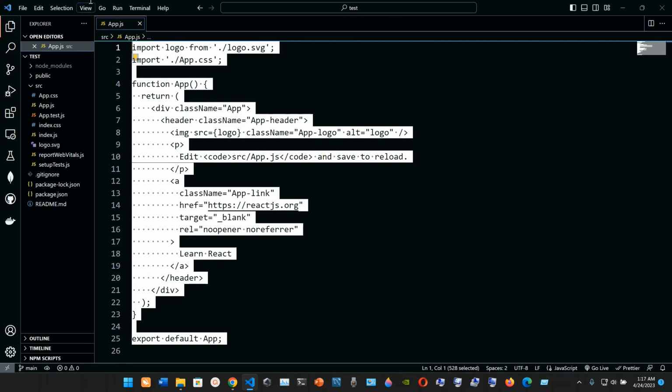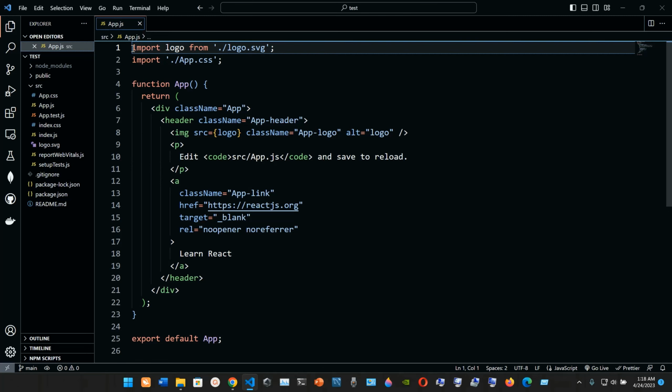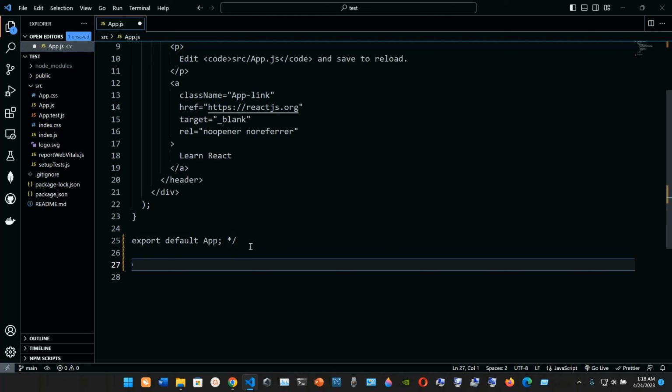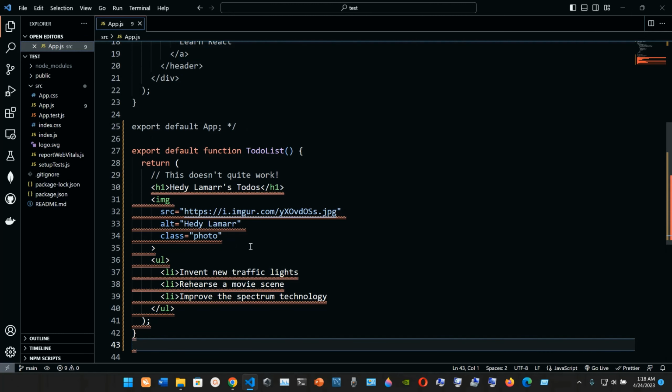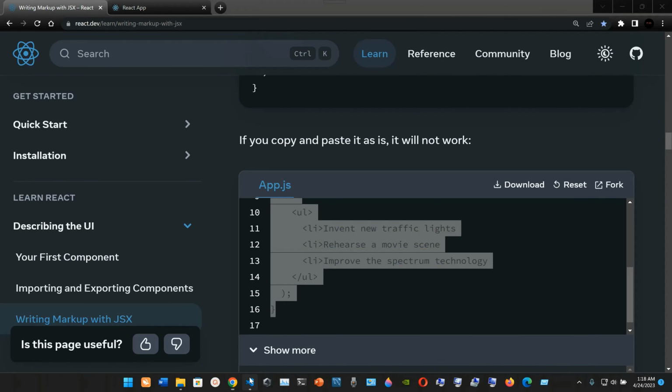In order to comment a JavaScript file, it is / and then your asterisk, and at the end asterisk, and then /. So below that is where you would save the lines of code that we just copied from here.